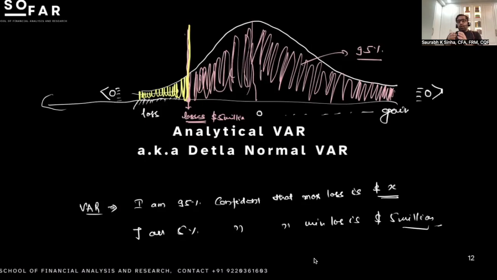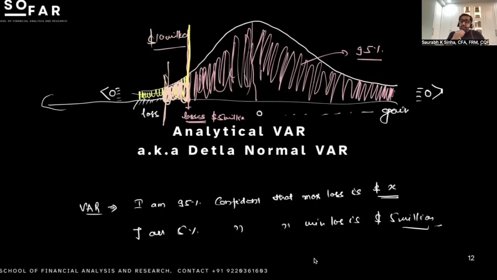Now, you can say that I am not comfortable with 95% confidence because the losses could be more. So you will say, now I will speak in terms of 99% confidence. If you say it with 99% confidence, how much area will you cover? You will also cover this area, more area on the left, and you will say now I am 99% confident that the losses would be $10 million. Now you want to be more conservative. I want to say it with 99.99% confidence. So what will happen? Your losses will keep on increasing, right? So VaR is not saying that the losses cannot exceed.